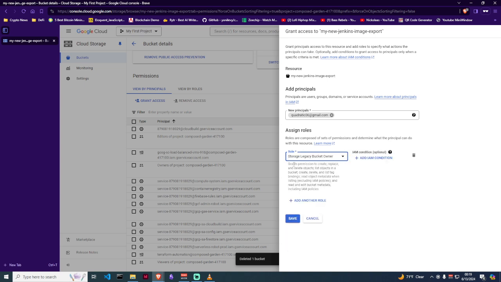Now remember, as I said, this grants you full access to the bucket. For the purpose of this video, that's what I'm using. But you can choose something that has a lesser role. But whatever role you choose, it needs to have a certain storage permission.